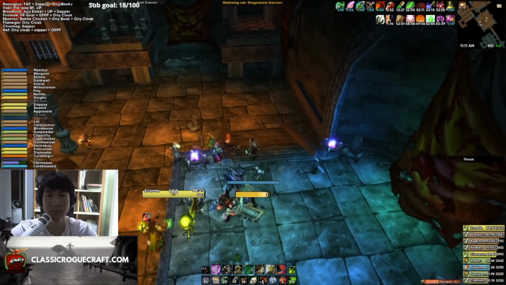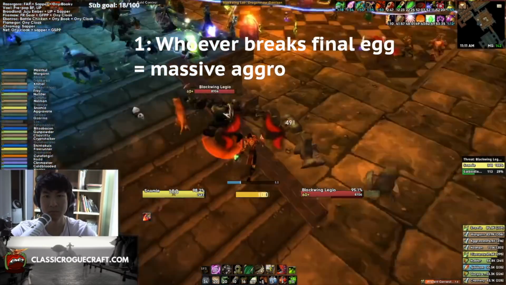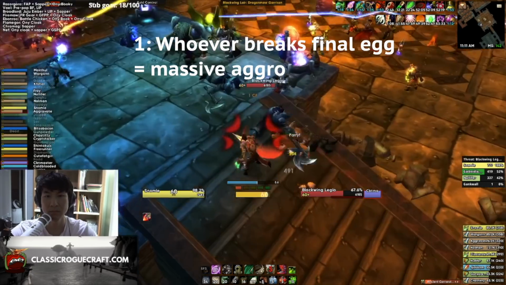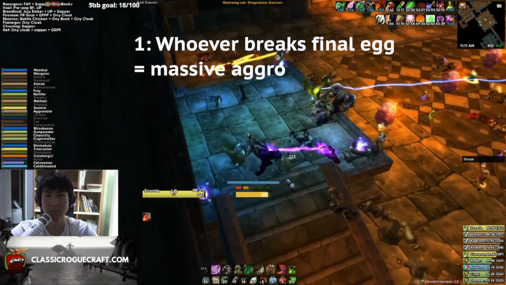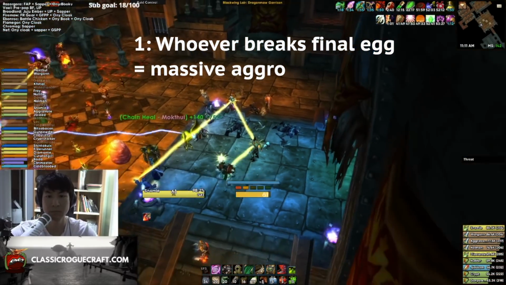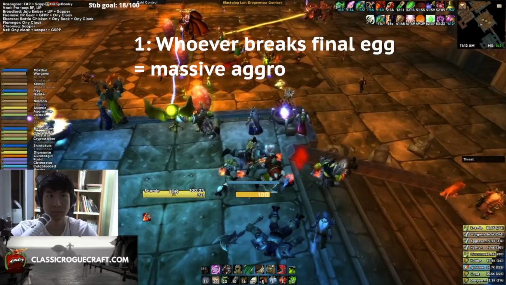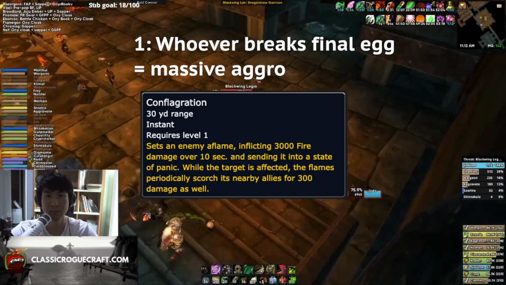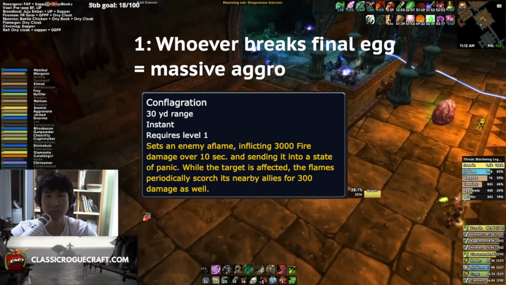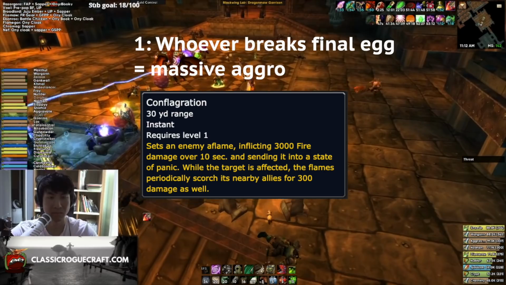So the way Razorgore phase 2 works is whoever breaks the last egg is going to get a ton of aggro instantly. This is why you typically have your main tank break that last egg, and Razorgore will immediately aggro him with massive threat levels. The catch here is that early on, Razorgore will also cast an AoE called Conflagration on whoever is on top of threat, aka whoever's main tanking Razorgore.